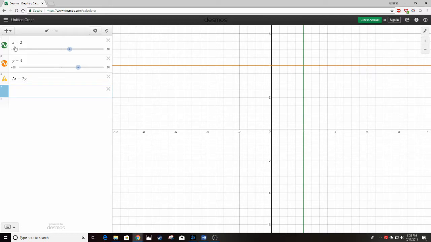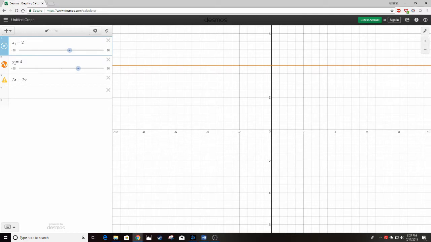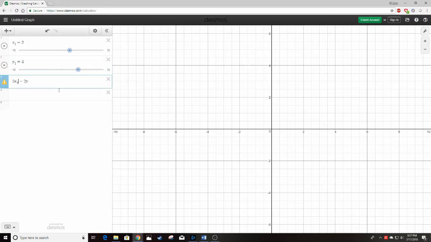So actually what we're going to do is we're going to come back up here to x, and right after that x, in between the x and the equal sign, I'm going to hit 1. Okay? I'm going to do the same thing for y. I'm going to put a little 1 right after the y. And then down here in this equation editor, I'm going to put a 1 after the x and a 1 after the y and hit enter. And then it actually goes ahead and evaluates it.